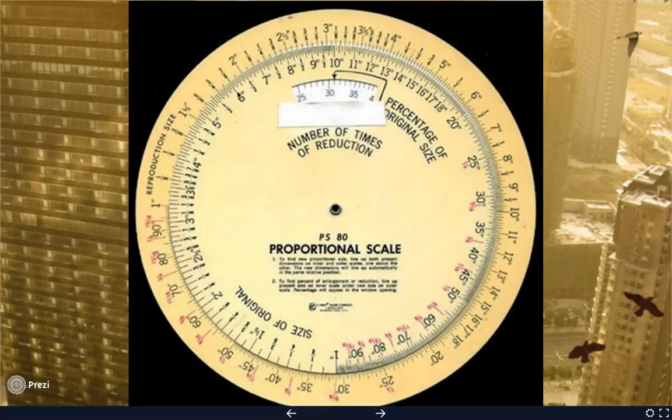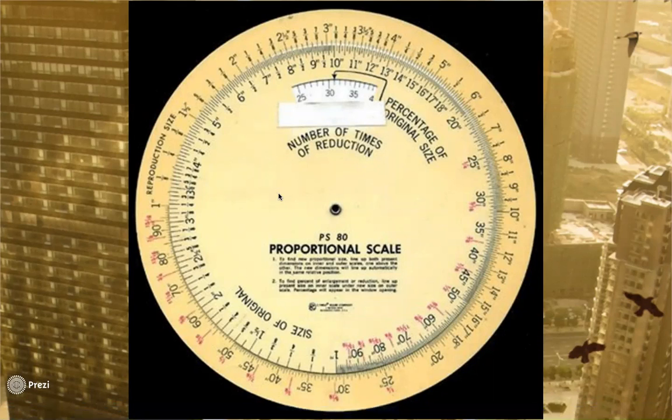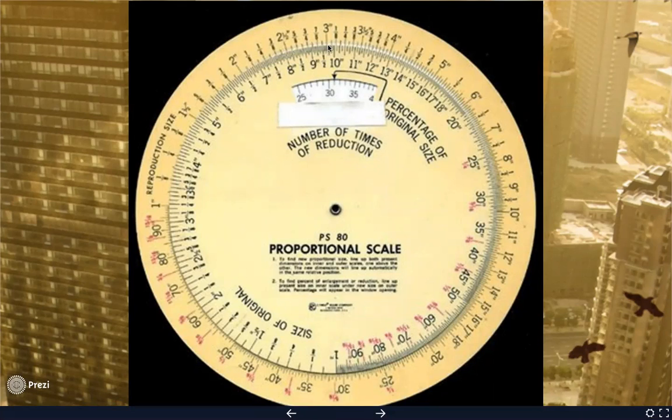Basically the way it works is these inside numbers. It's two wheels and it turns, and the inside number is the size of the original. So you'd measure the original photo and figure out what the original size was, and then the outside is the size you want it to be. So you would look at your photostats and say, okay, this needs to be 5x7, and right now it's 4x6 or something like that. And so you would then match it up.